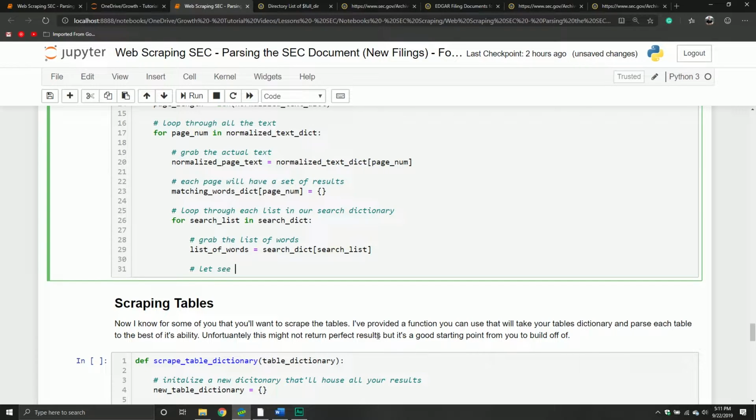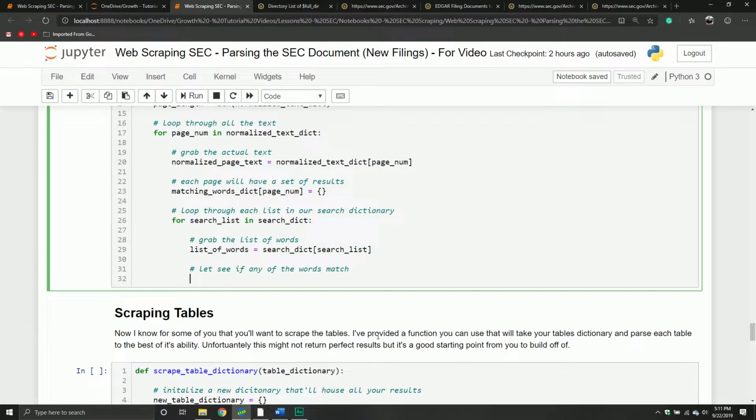So we'll say matching words equals, again using list comprehension, word for word in list of words if word in normalized page text. Again, this is list comprehension.